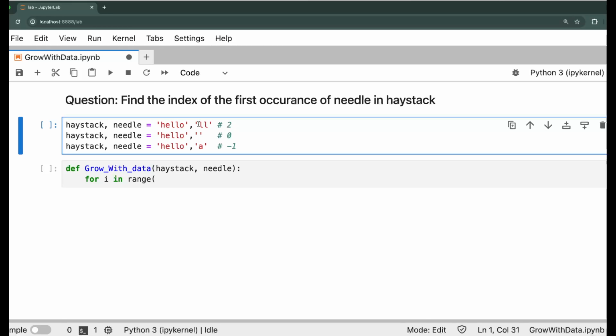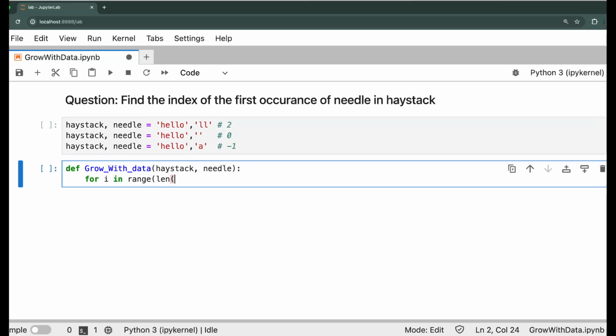If the length of needle is 2, then we stop here. So we can scan to the next character, the 2 characters. If it's going to be like 3, then we have to stop at this character. So it scans 2 more characters. So the range depends on the length of the needle also.